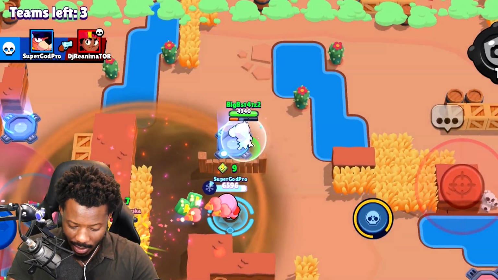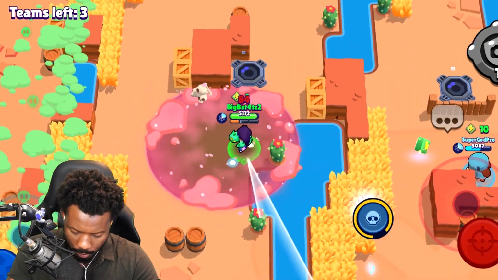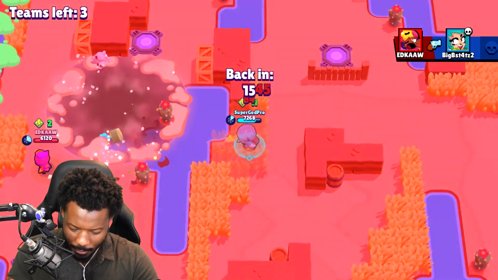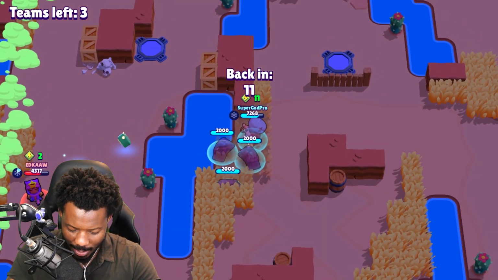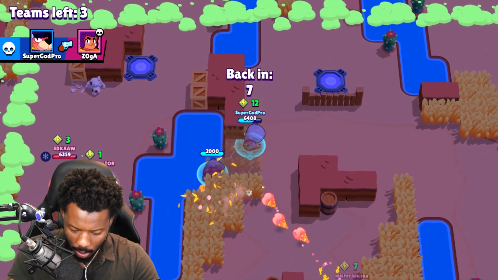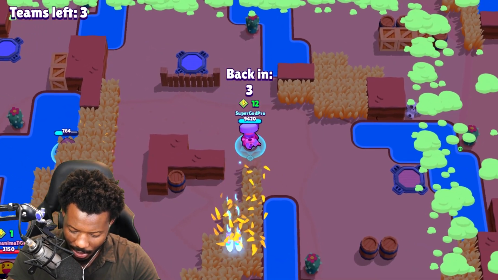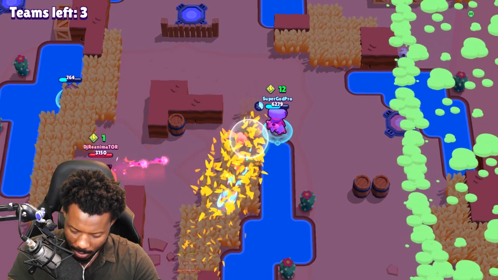Oh, that was a nice ricochet shot. Oh no. Oh no. Bro, of course I'm stuck. Talk about unlucky villain right now. I literally would get stuck. Oh no. What? Super God Pro took out that Shelly? I thought that Shelly was just about to straight up delete Super God Pro. Alright.